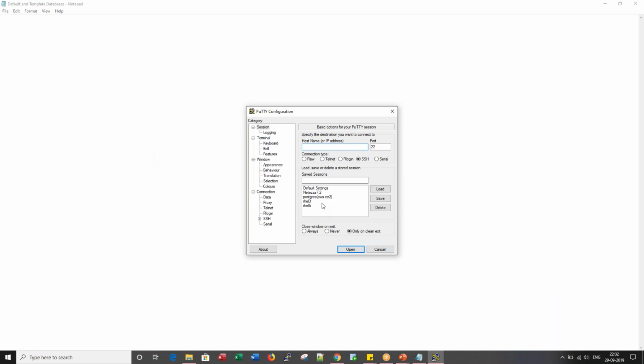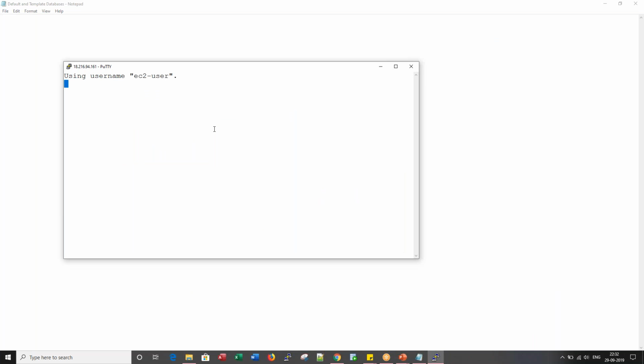Let me log into the cloud environment that I have, where I have Postgres up and running.